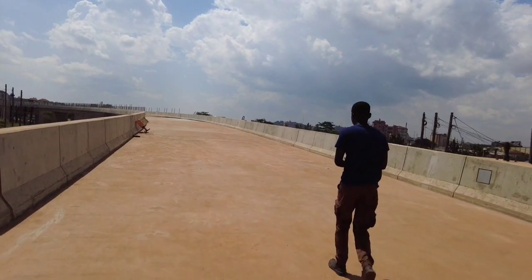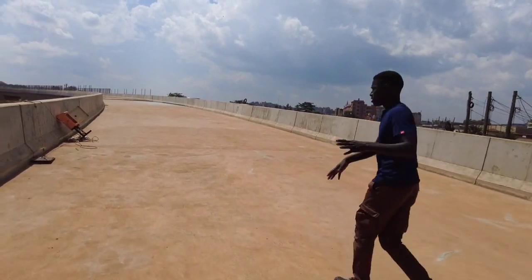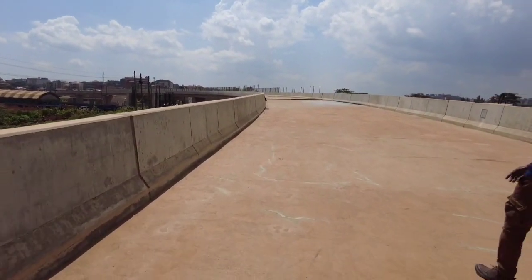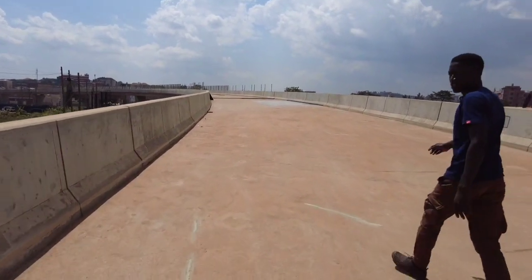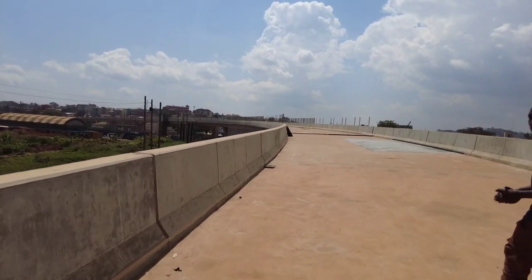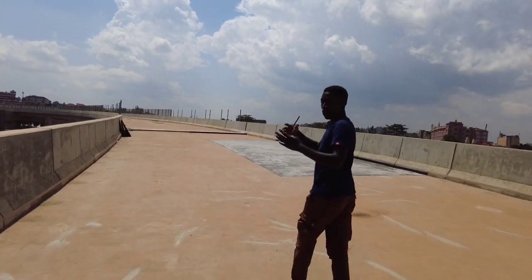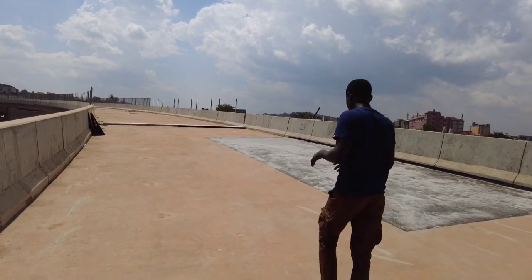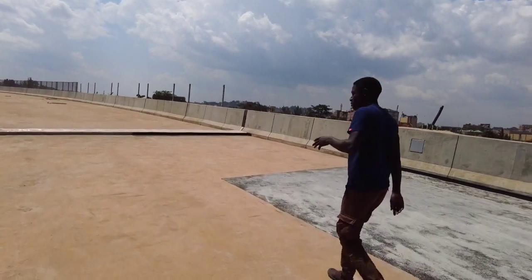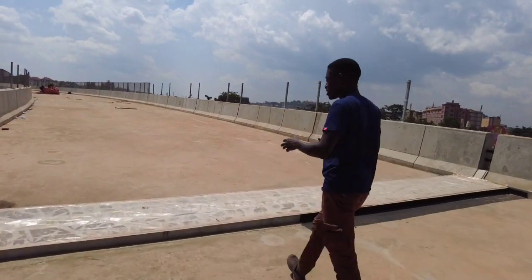This flyover was intended to reduce traffic jam at this point. This point used to have a lot of traffic jam. The Kampala City Council Authority said, why don't we transform this point? It used to be the Queensway — it used to have the clock tower down here. They sat down, the Kampala City Authority together with the government of Uganda cooperated with JICA, Japan International Corporation, to construct such a road. JICA also constructed one of the best bridges in Africa — the new Jinja Bridge. When you reach Jinja, don't miss to visit that bridge.